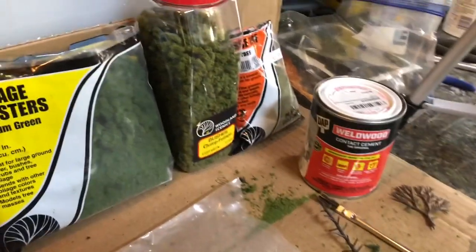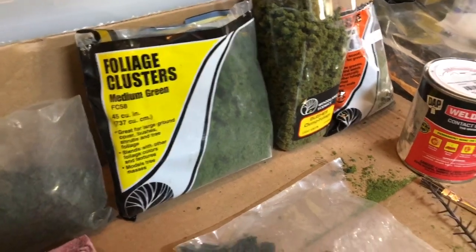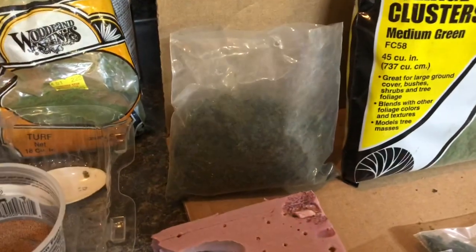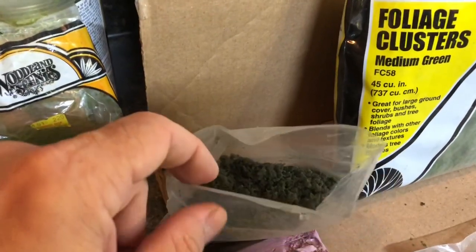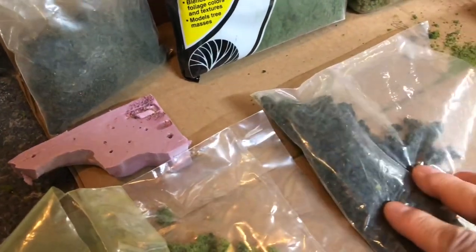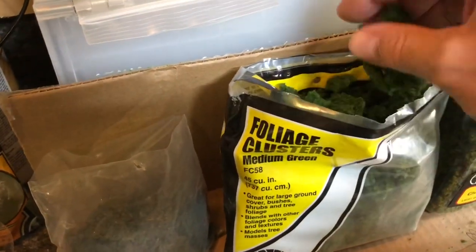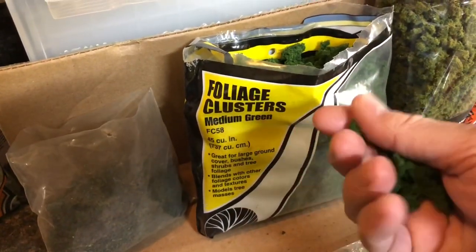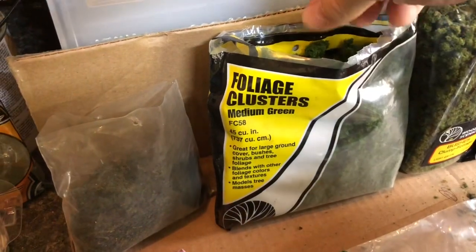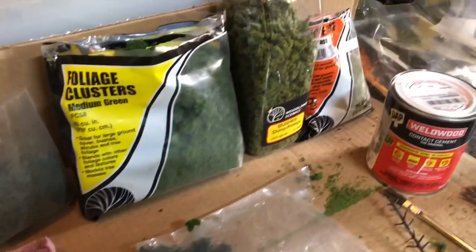So I've got that. I've also got various shades and degrees of coarseness, I would call them, for vegetation. I've got coarse turf, burnt grass. I've got more coarse turf, kind of that dark bluish, like blue spruce color. I've got clump foliage, again, sort of that bluish green. Foliage clusters. This comes in sort of a big sheet, and what you'll want to do is then tear it down into smaller chunks. Really about the size of a fingernail is about appropriate for both N scale and HO scale trees, so that you get kind of a full appearance to the tree, but it's not overly thick.